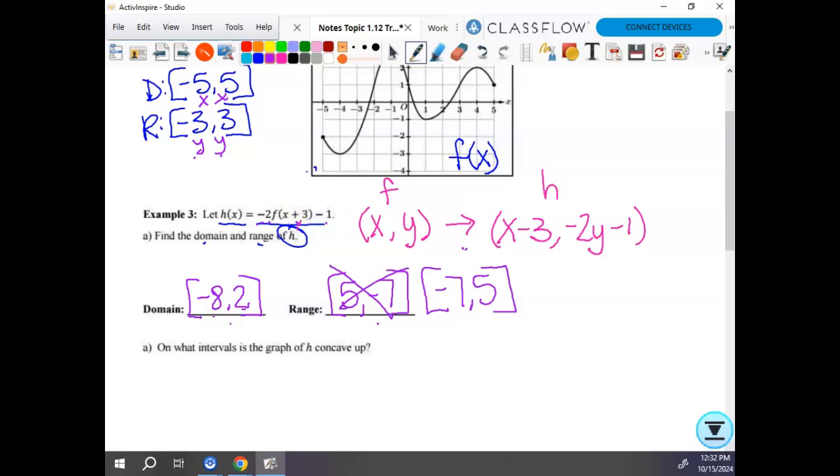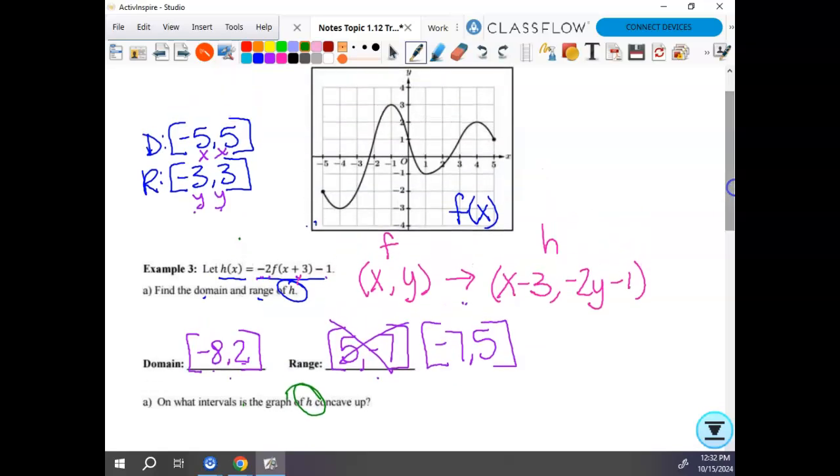So I'm looking for, it asks me when the graph of h, the one I can't see, is concave up. Do you think I need to look for when f is concave up? No, because it's going to reflect, right? So if I want h to be concave up, that's when f is what? Concave down, exactly. And then the points of inflection aren't marked on here, so I'm going to mark them with x's, because sometimes when I try and make a point, my board doesn't like it. So those are going to be our points of inflection.